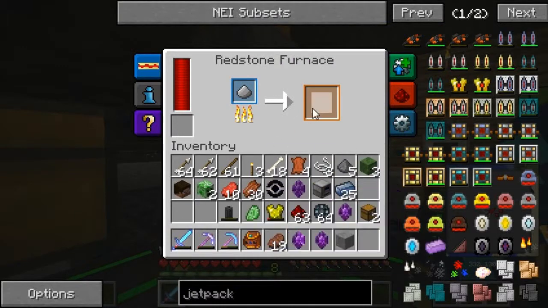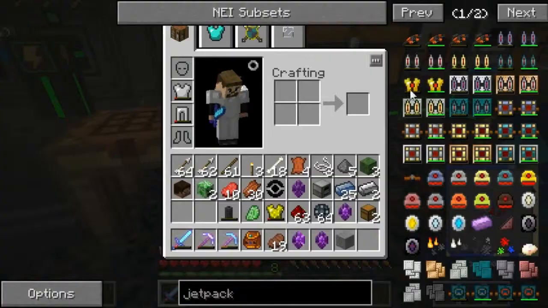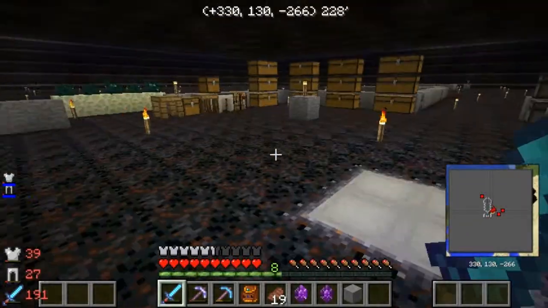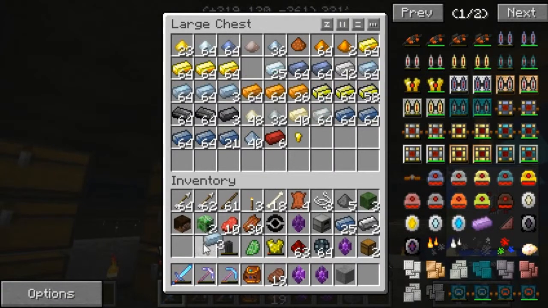Now to get this we'll also need a hydrogen generator, but that's not too difficult. There's nothing horrible about that. 10, 10, 10. Okay, 10, 10. Perfect.